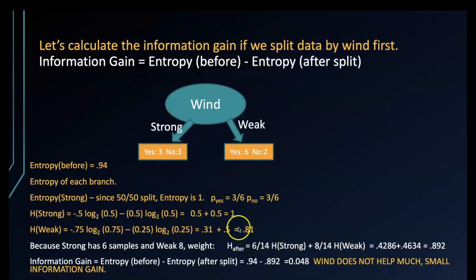A little bit better, but it's still pretty close to 1, and we'll multiply that times the 8 records out of the 14 that had a weak wind, and if we add those two together, we have not gained much. So our entropy after the split is not that much different than the entropy before the split. So wind is not a great first choice for our decision tree.